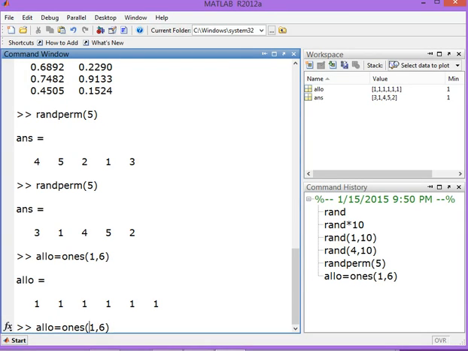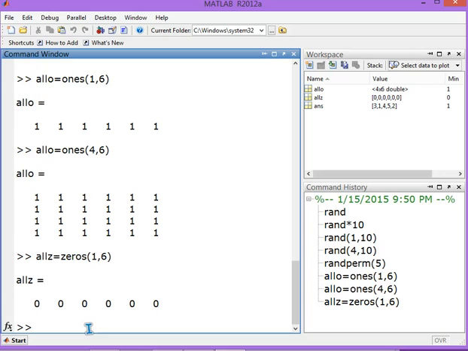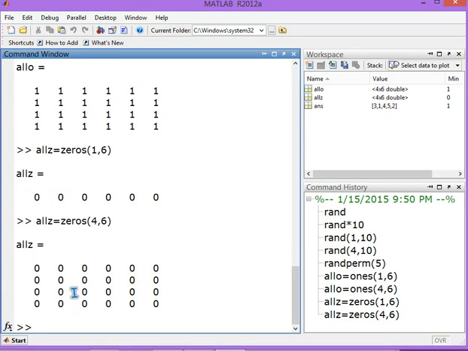Now I wish that I want 4 lists and all having 6 numbers and all ones. For that I can do this. See, we have 4 rows. 4 rows means 4 lists, all having 6 elements, and all elements are ones. So for that we can do zeros also. For that, use the zeros function, and make it Z for zeros. Same explanation for this also. So 4 rows, 6 elements, all elements 0.